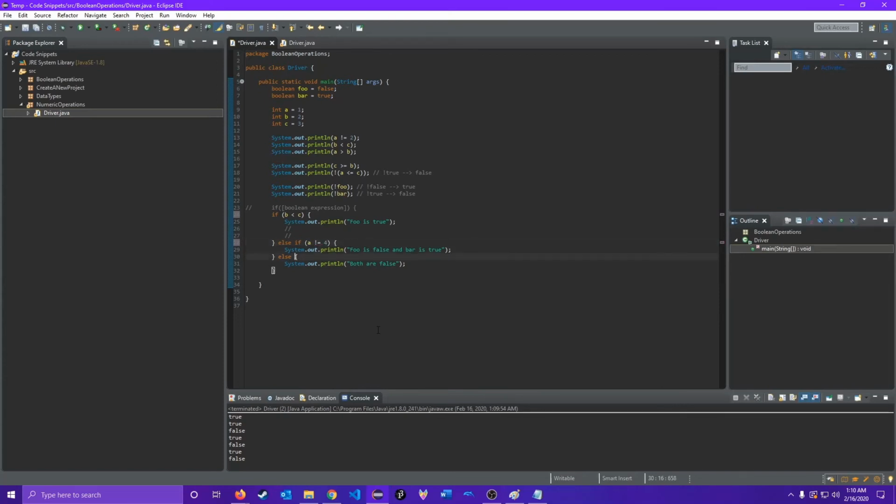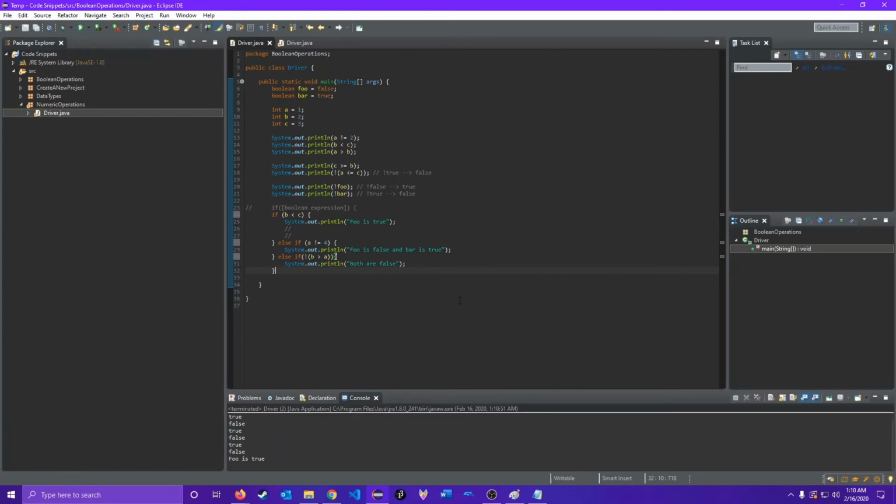And again, we can string together as many else ifs as we want. Else if not B is greater than A, so on and so forth. And now you don't need to put an else at the end, but depending on what code is going on, you may want to.